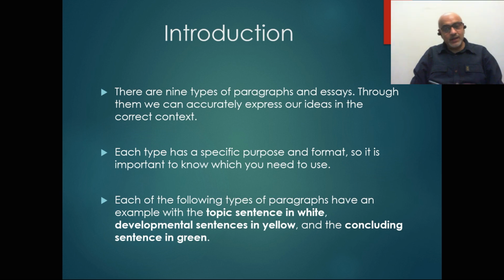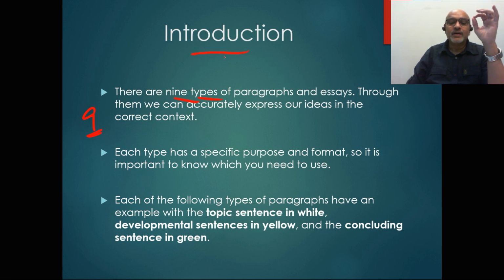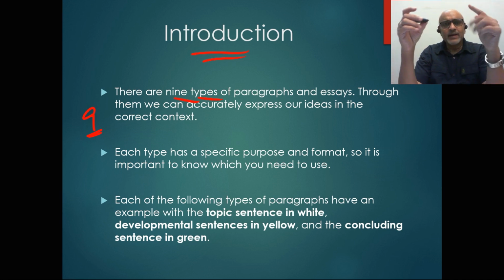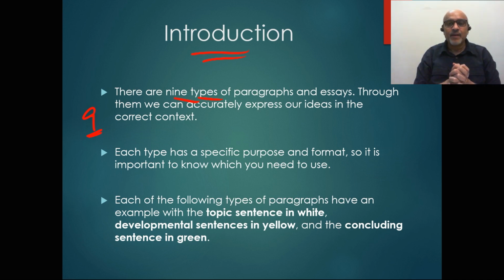So, friends, in this lesson and succeeding lessons, we are going to talk about nine types of paragraphs. There are going to be nine types of paragraphs that we are going to learn in this course. Why are we learning paragraphs now? We are learning paragraphs now because, one, it is easier to start with a shorter form of writing than to start with writing something larger right from the beginning. And if we understand the nine basic types of paragraphs, then writing anything is going to become easy for us, because we would be familiar with the structure of that kind of writing or expression. So that way we would be able to express ideas in the correct context.